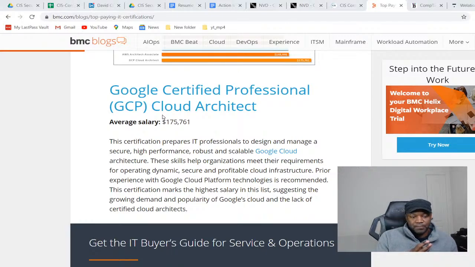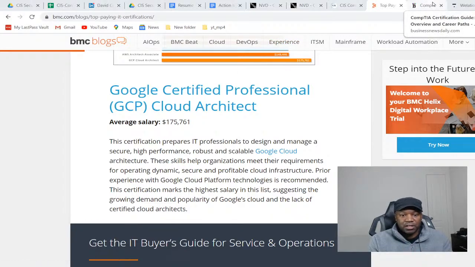AWS, Google's Cloud Professional, this one right here. And then the other one is one by ISC Squared that does cloud computing. But I think it's vendor neutral. In other words, it doesn't go specifically into this or that vendor. It just tells you the common knowledge of cloud computing.